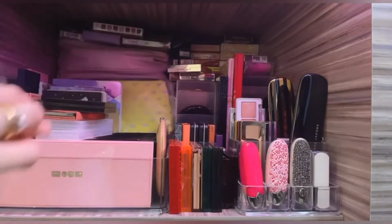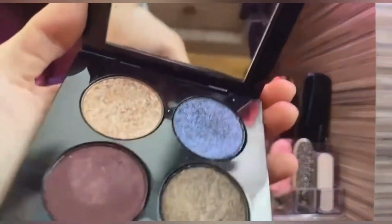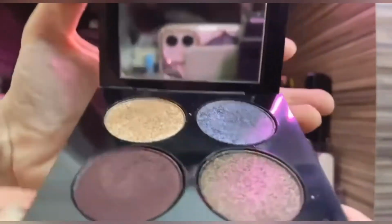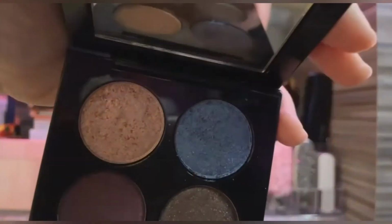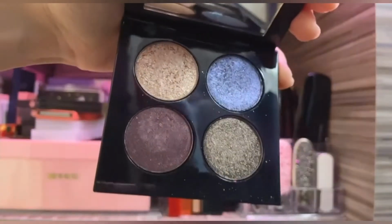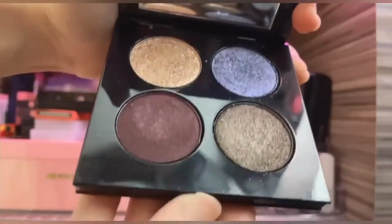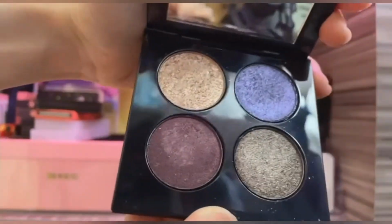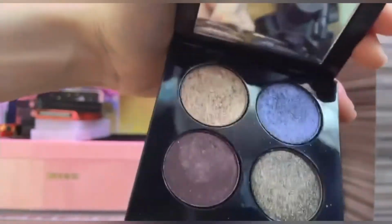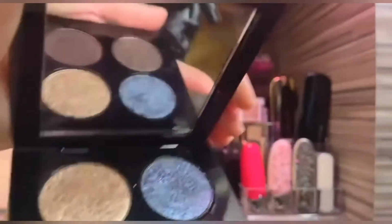And this is my favorite quad from her, Interstellar Icon. I really love how the blue looks in this palette. You have a blue purple shift actually using this color. And this palette is on a very good discount at her website now. She's doing, I think, a 30% sale on her website. So I think you should get this palette. This is a very great palette. It can create a dark smoky look. Very nice sultry look with this palette.